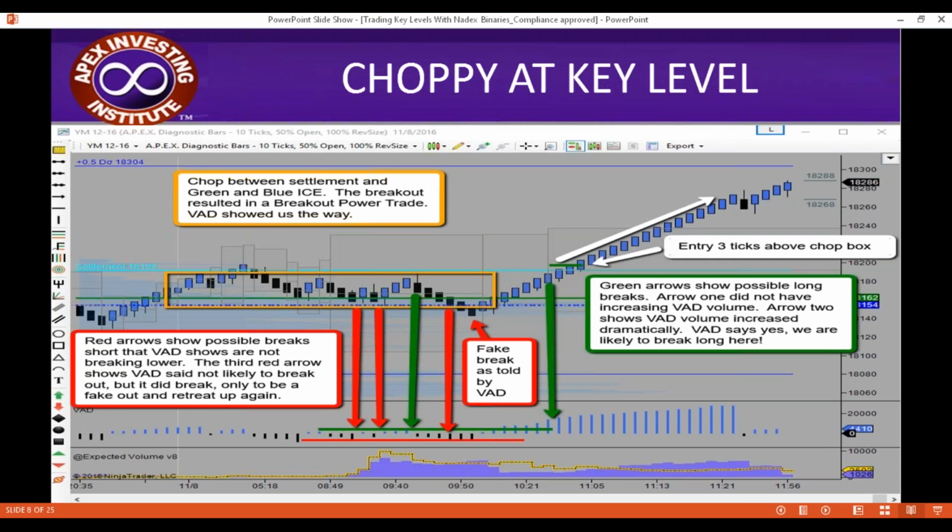And when you're trying to get out of a choppy area, get out of a mess, you need some push behind you. You need some volume. You need some steam to what? Make it up the mountain, to break away from all the other crap, right? See, it tried to break this way, right? Away from all the junk. But did it have a lot of steam behind it comparatively? No. And it reverses on you, but when it breaks here, you've got some steam.